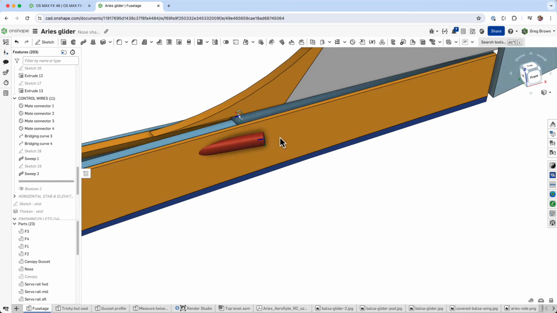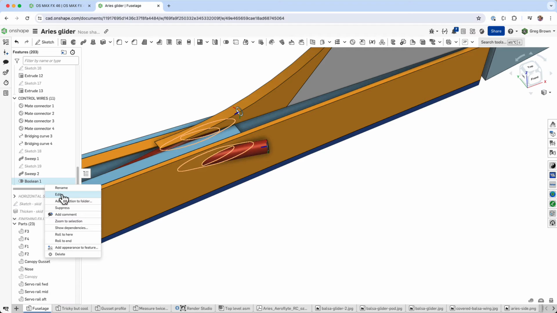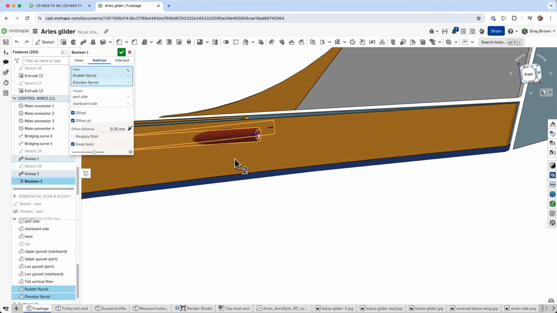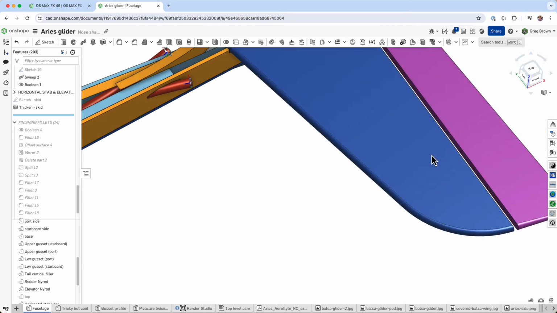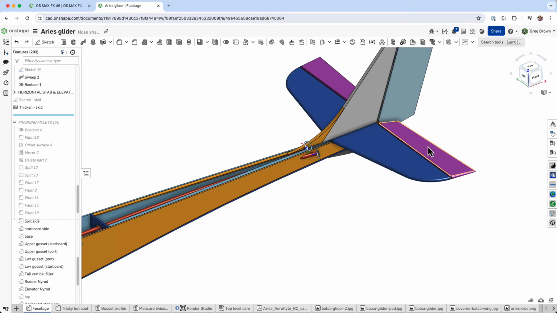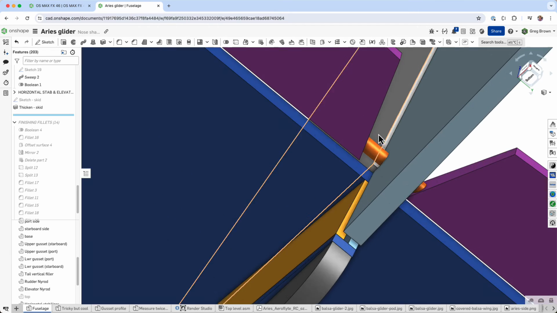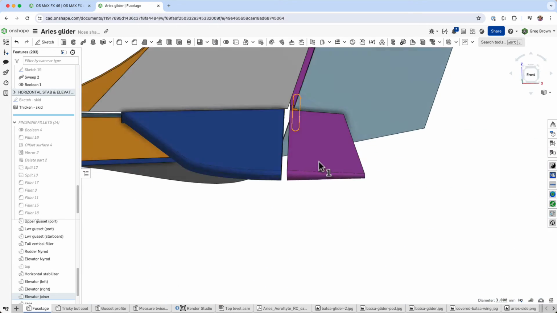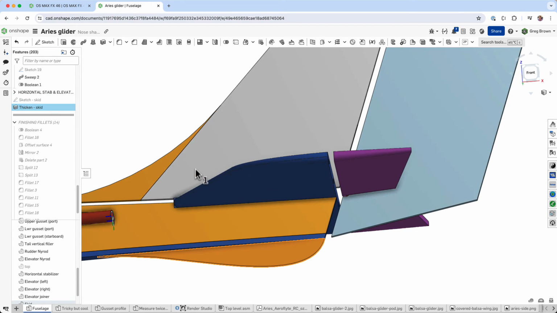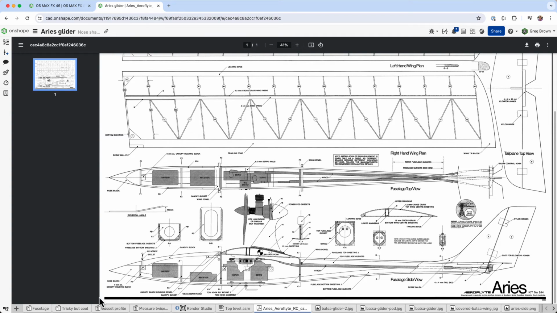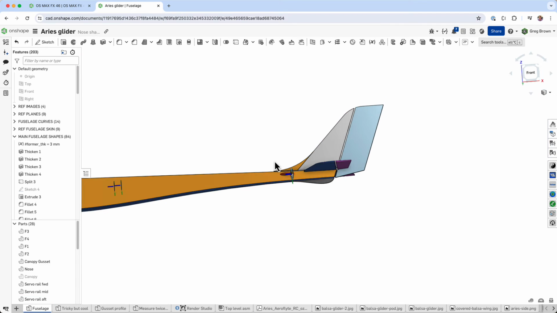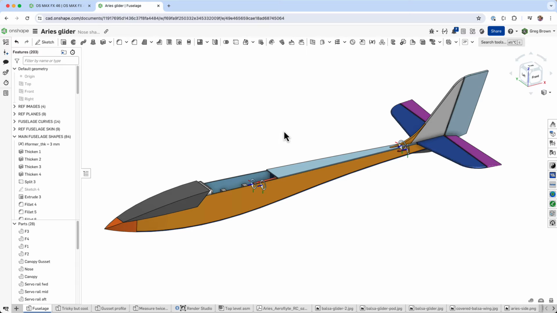Then I did that Boolean trick, and you see here I left a 0.25 offset around that. You can see that that's cool. Not much more. I just did a horizontal stabilizer and elevator. The elevator is connected with a little connector, a piece of 80mm rod there, and then I just made a skid. Now this is the last thing. If you have a look on the plans over here, that's the last thing we had to do, which leads us to the final part, which is these fillets.